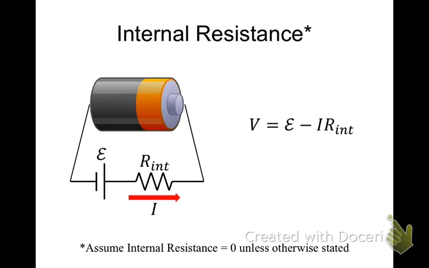This equation, V equals script E minus I R internal, is a good equation to add to your equation sheet. Or, for the 8th time this year, you can reprint the new updated version, if you'd like, because it's now correct, because it's another one that I forgot. Next year, man, those guys are going to have it easy. All right.